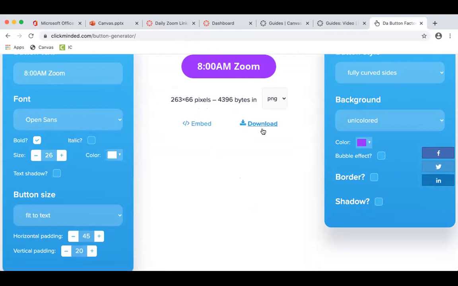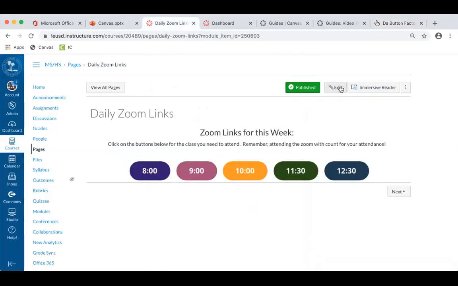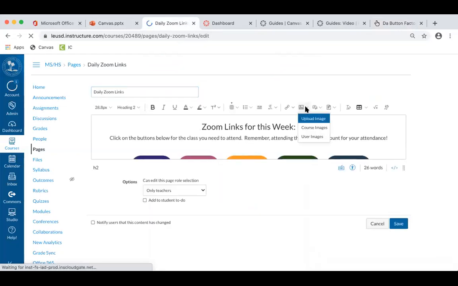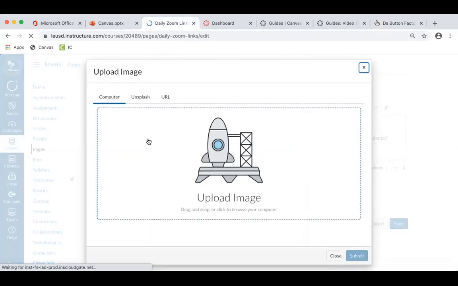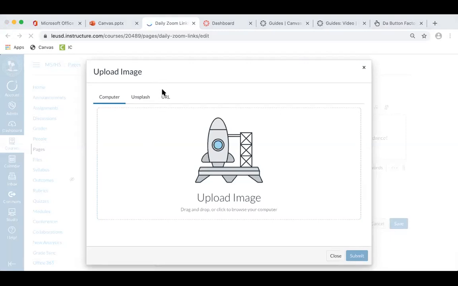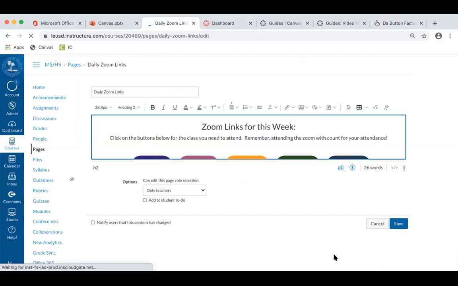After you have it downloaded, you can upload it into your course. You can upload any images from your computer. I made all these buttons the other day, and I was able to upload those. Now it's in my course and I have this page created.